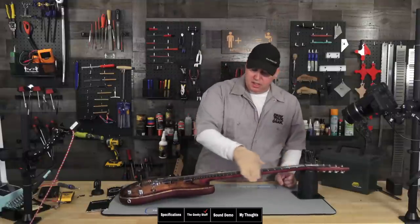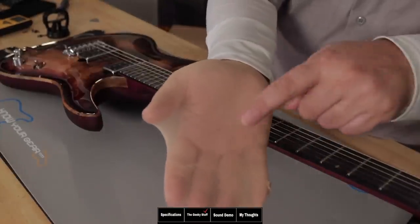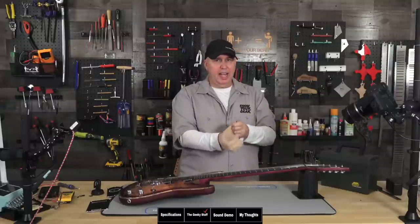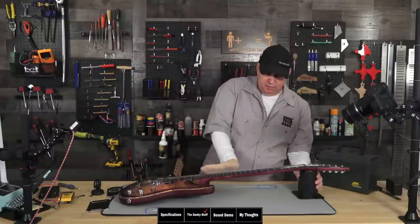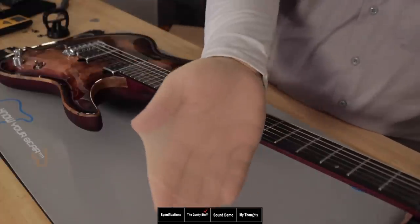There's not a lot of sprout, but it did come from Italy to Arizona, and you can see right there just a little bit where it's catching. So I would give that a 3.5 out of 5, maybe even a 4 out of 5, if I'm feeling gracious today. And on the bass side, that is definitely like a 4 out of 5.